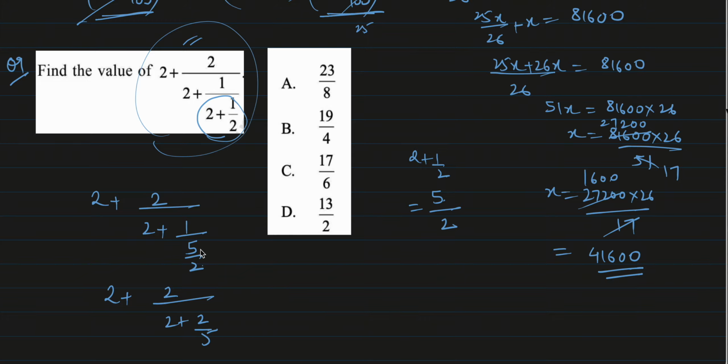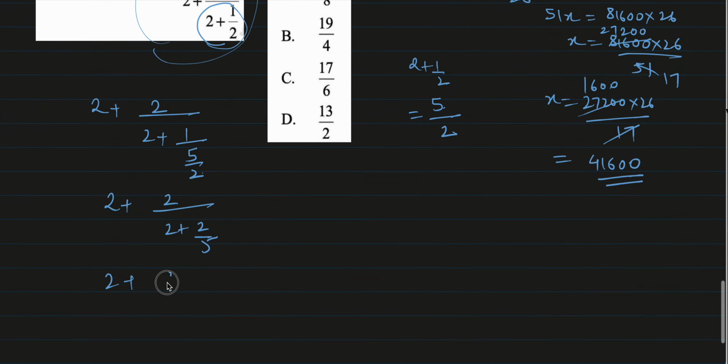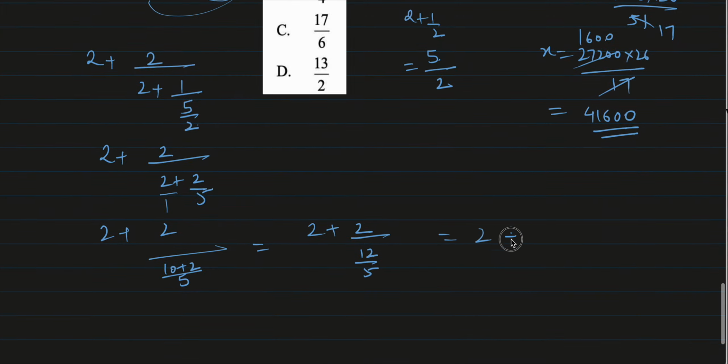I'll reciprocate it. Fine. Now, how do you solve it? What you do, you take LCM. So that will be 5 LCM. 5 2s are 10 plus 2. So which goes out to be like this, 12 by 5. Now, when you simplify it, it will go like that. This 5 will go up. So 2 5s are 10 by 12. Now, this can be simplified, 5 by 6.